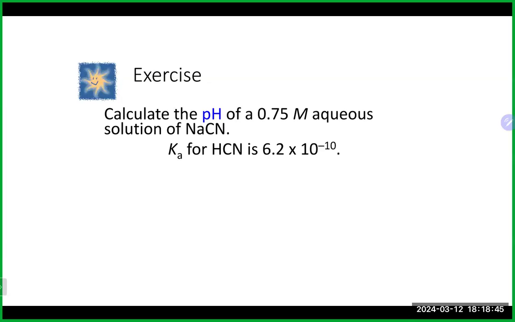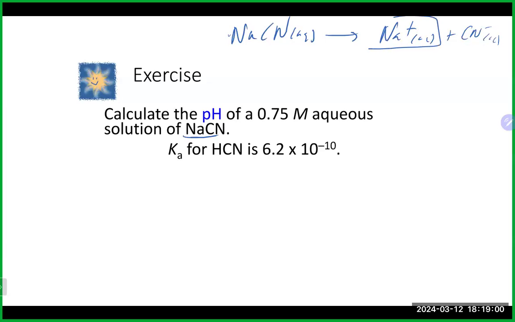Okay, so let's take a look. Once again, we have a salt here. So really the first thing you want to try to identify is where these things come from and will it go through hydrolysis? We have already up to this point seen sodium a number of times. And again, we know that it's not going to go through hydrolysis. So we really don't have to worry about the sodium.